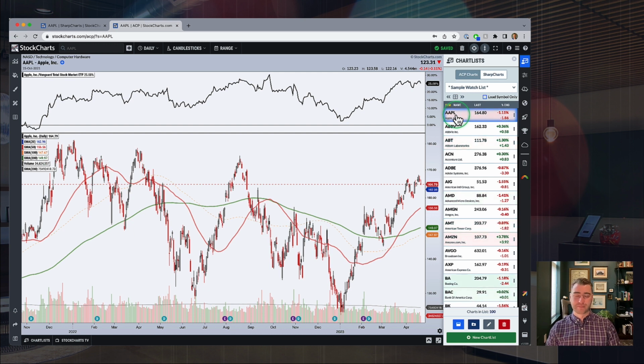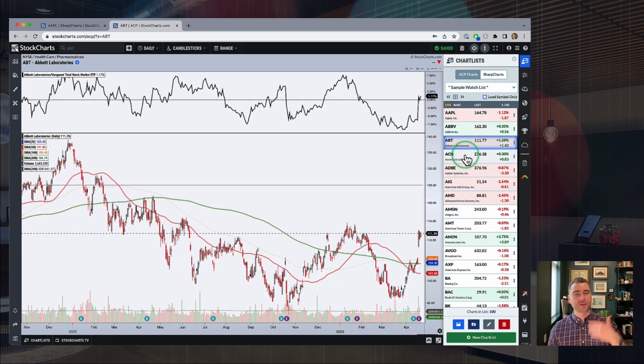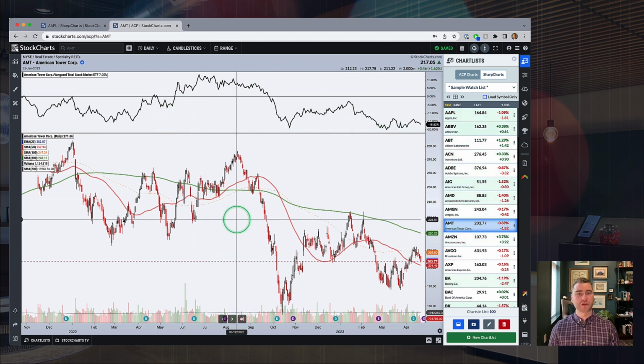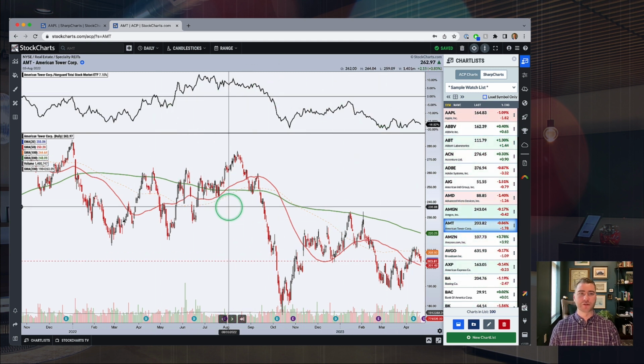But there's one other creative way that you can do this without having to save anything in ACP. So a little bit complex to explain. Follow with me here. Again, we're going to review this one more time. Everything in this chart list has been saved with a specific set of indicators and color scheme and time frame, chart type. All of that good stuff is saved to all of the charts in this list. So as I click through, you can see that this is what these charts look like. Same set of tools and indicators for all of them.